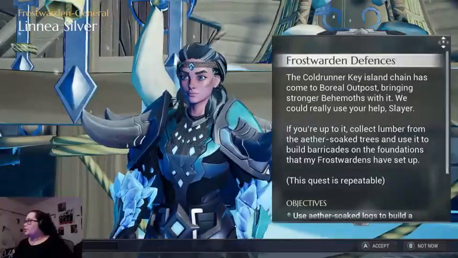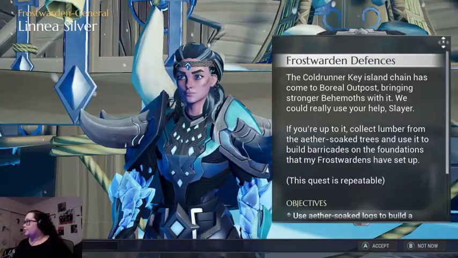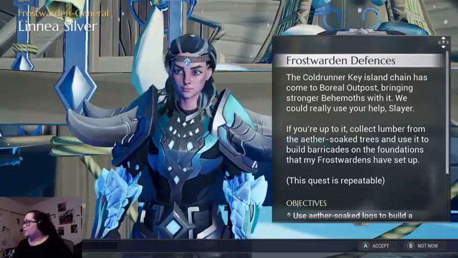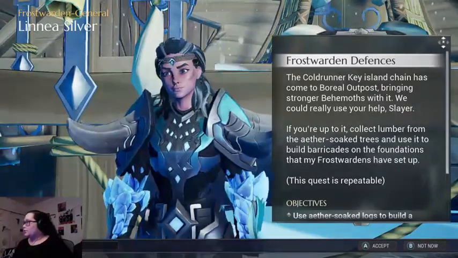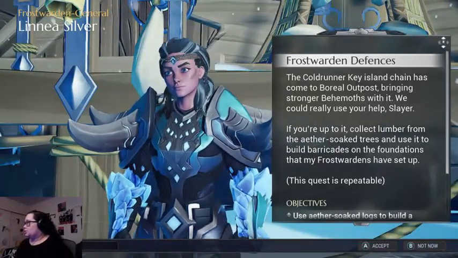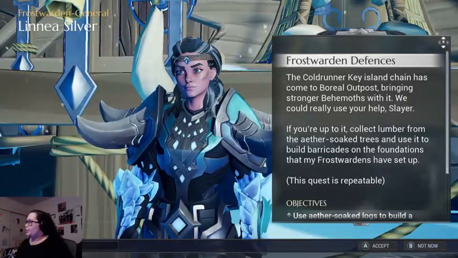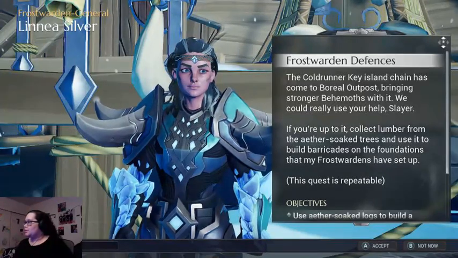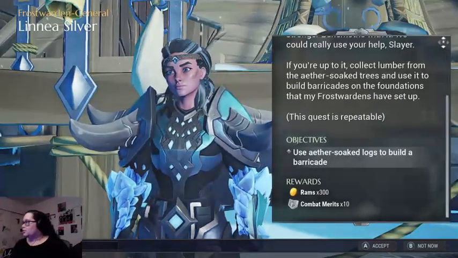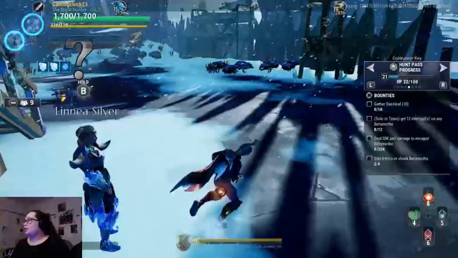Oh. The Code Runner Key Island chain has come to Boral Outpost, bringing stronger behemoths with it. We could really use your help, Slayer. If you're up to it, collect lumber from the ether-soaked trees and use it to build barricades. Barricades on the foundations that my frost wardens have set up. This quest is repeatable. Use Aether's barricade, and I get common merits and that. Sure, I accept it. Okay.